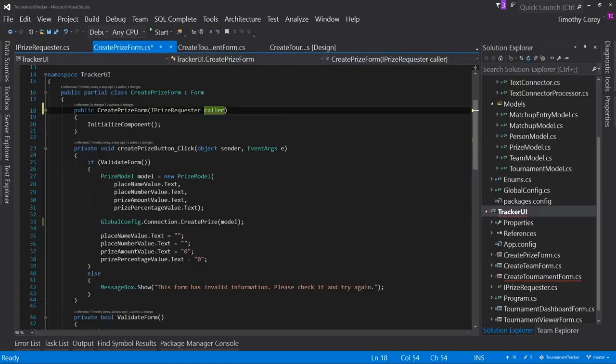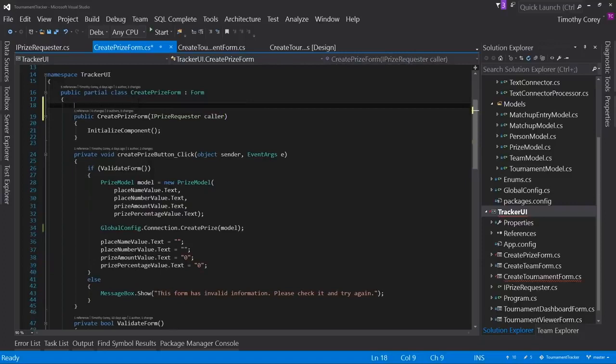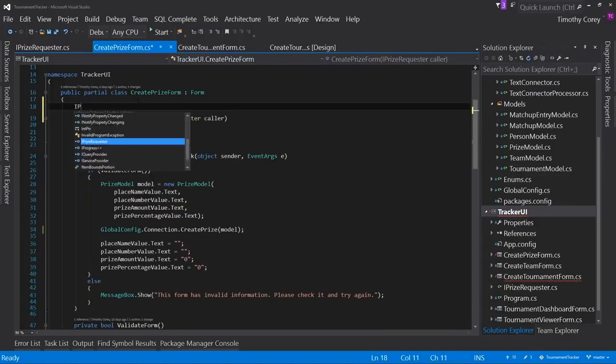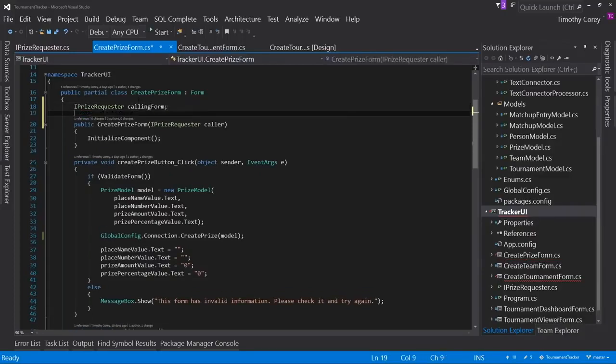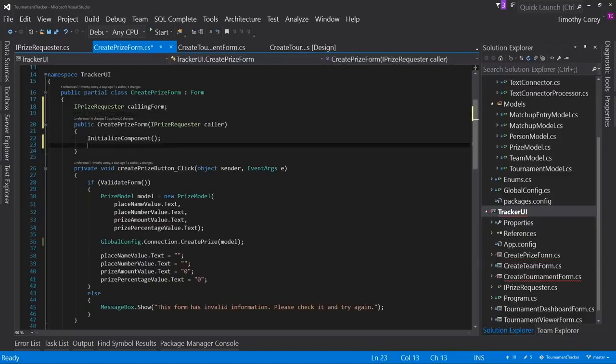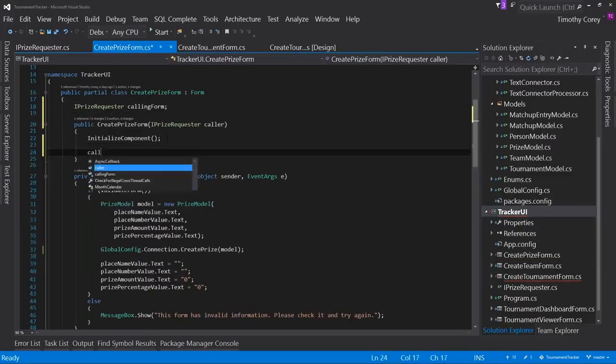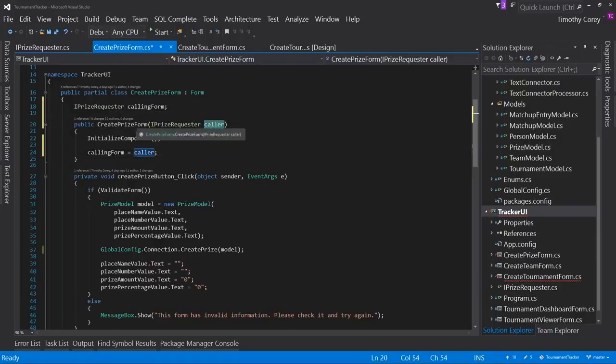So pass it in as caller, and then up here we're going to say iPrize Requester calling form, and then in our after initialize components, we can say calling form equals caller. So what that does is it creates a variable at the class level that stores whatever's passed in to our constructor.